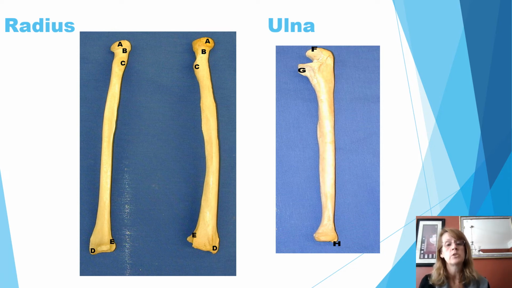Letter B in this picture is representing the surgical neck. That's where the growth plate is. And letter C is what's called the radial tuberosity. The ulna and the radius sit side by side. And where the radial tuberosity is, it kind of puts space between the two bones so they don't grind up against each other. And you know that we have another bump right here.